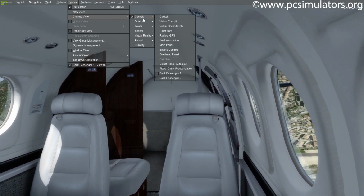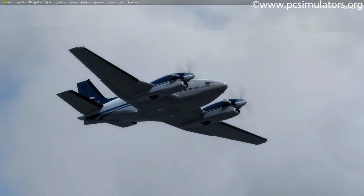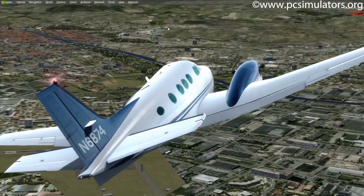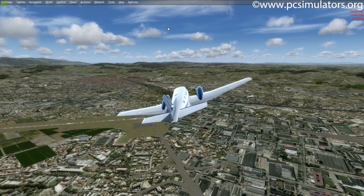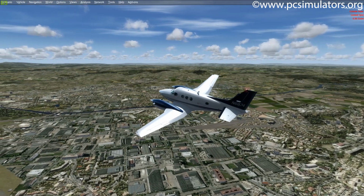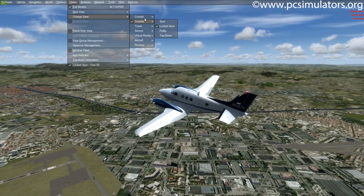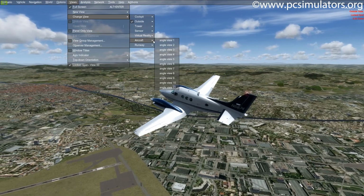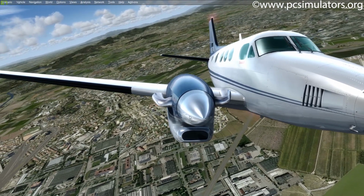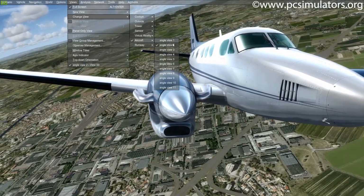If we've got any other views we can have a look at, maybe the flyby. Should have a look at the locked spot view. There we go. Zoom out a little bit. Oh, look at that. So various views of the aircraft. You can see the detail here on this propeller and the reflectivity of that propeller. All of that we've got in angle 1.